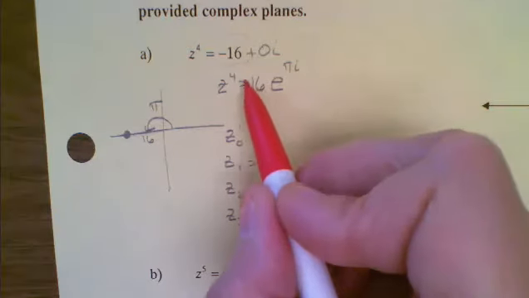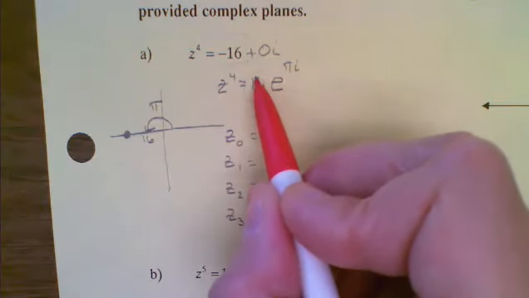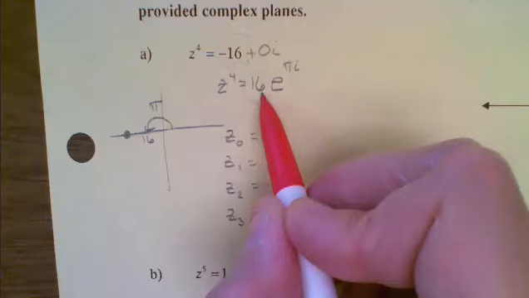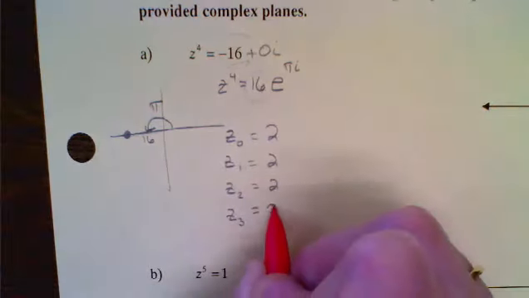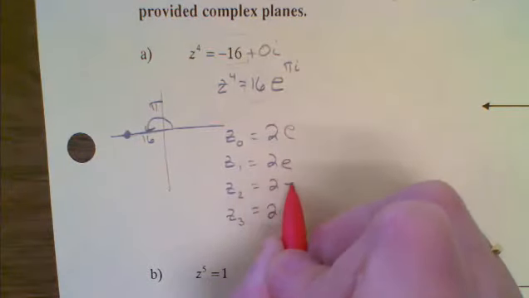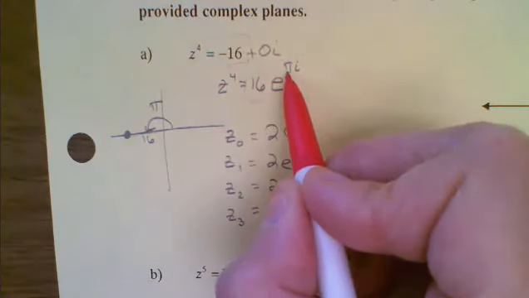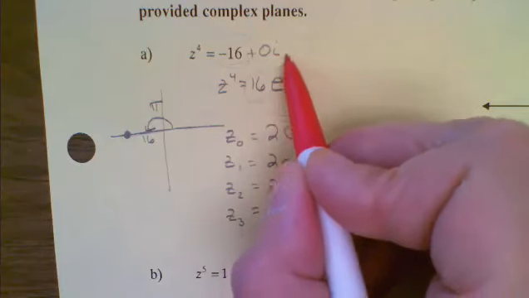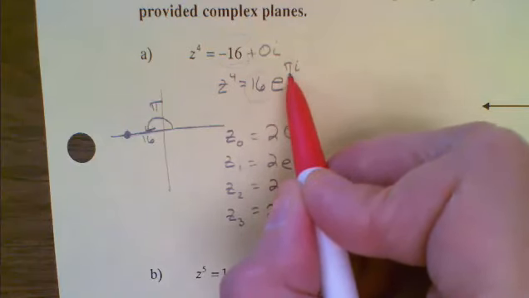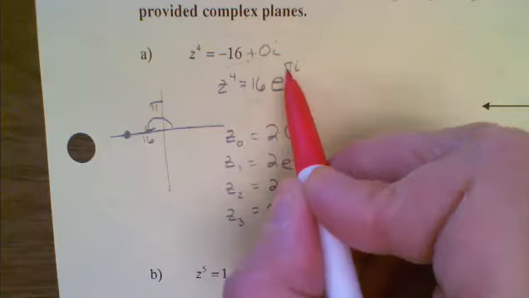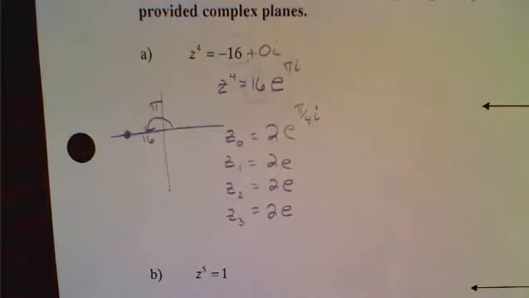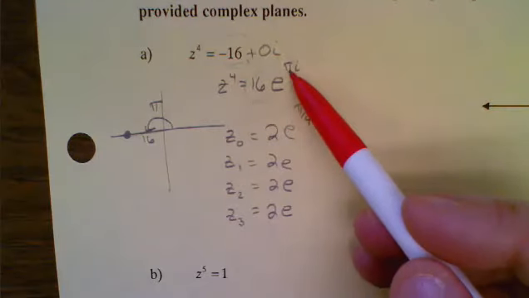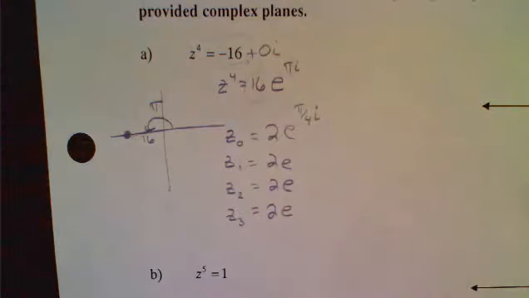And so all I need to do is take my radius, which is 16. I need to take the 4th root of that. What number times itself 4 times gives me 16? 2. For my angles, I find the first angle first. My original z to the 4th had an angle, a theta, of pi. So if I'm going to take the 4th root of that, I have to divide that by 4. So I get pi over 4. That's how you get the first angle. You just take the theta of your original number, and if you're taking the 4th root of that, you divide it by 4.